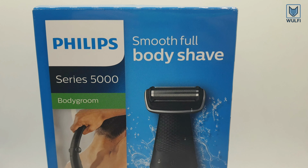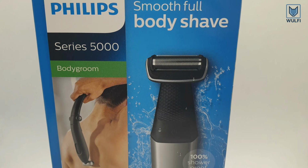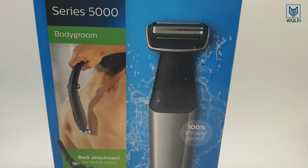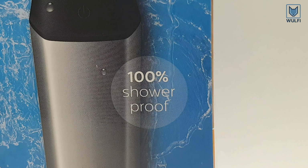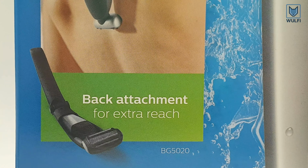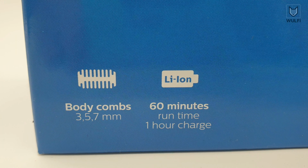Here we want to show you one of the best body shavers on the market. You can use it under the shower, and if you have hair on your back, then you can use the included back attachment. Also included are three trimming combs.